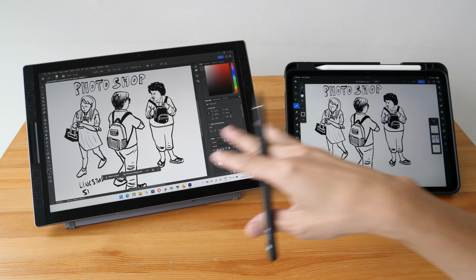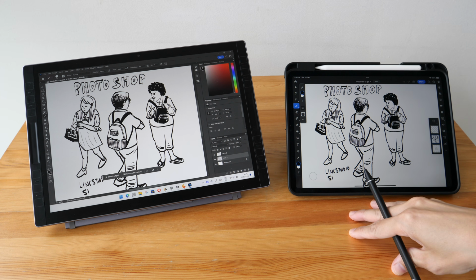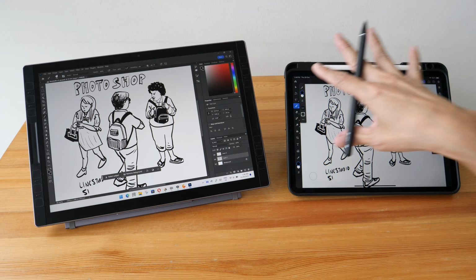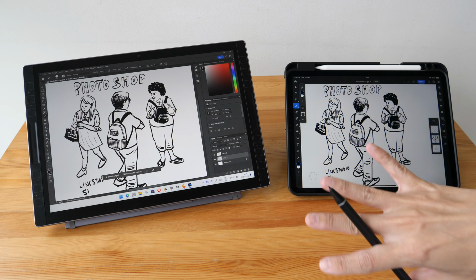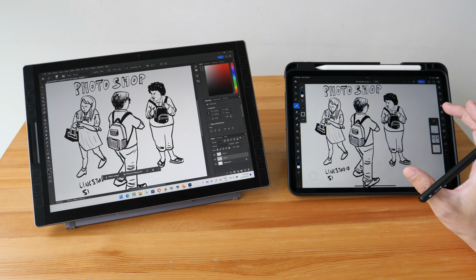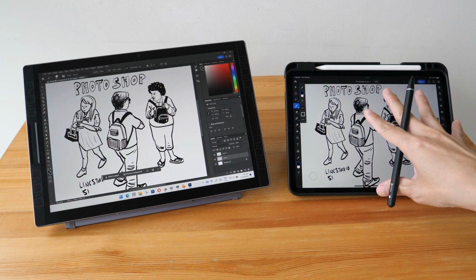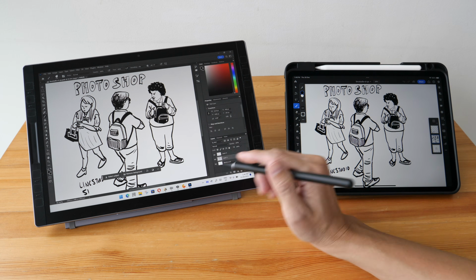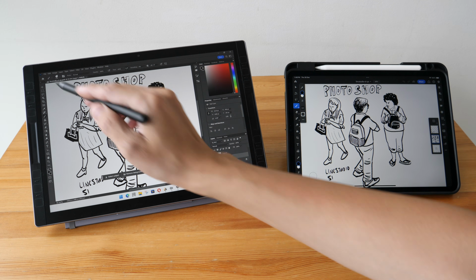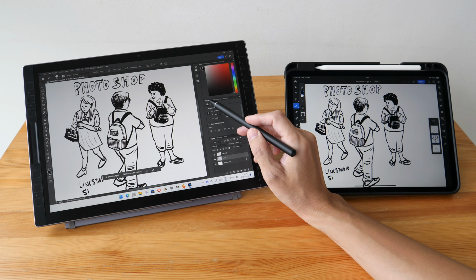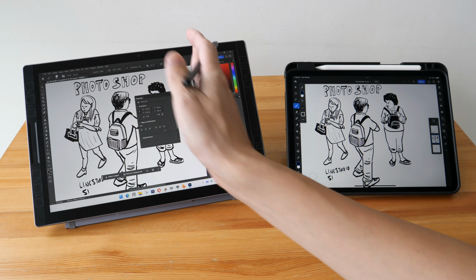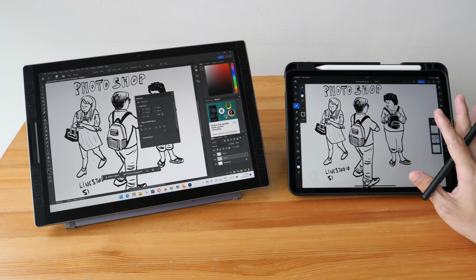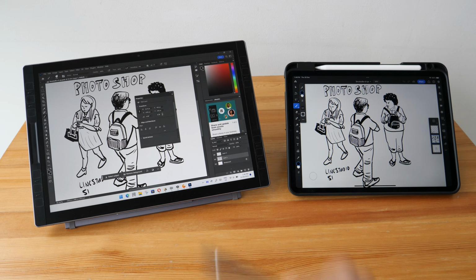The main difference between the desktop version versus the tablet version of the same app is the desktop version will have all the features, whereas the tablet version running on iPad or on the Android tablet will only have a subset of features. For example, this is Photoshop on the iPad, this is Photoshop on Windows desktop, and the workspace for the desktop app is very configurable. You can move the toolbar around, you can pull out the tablet and move this around, you can even dock this to the left side, but the workspace on the iPad is not as configurable compared to the desktop version.